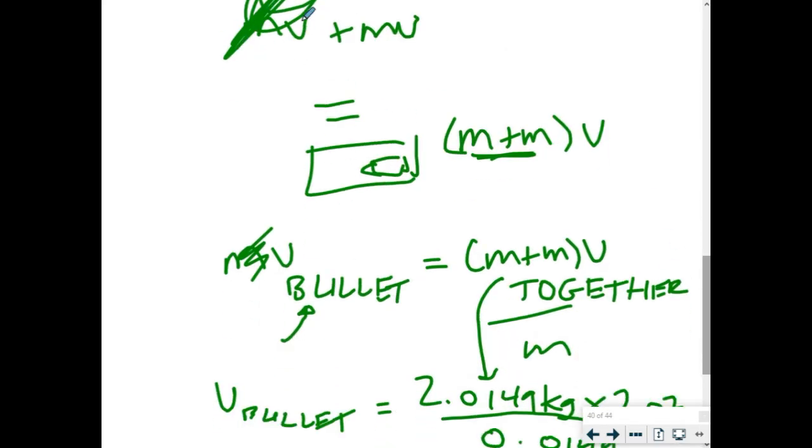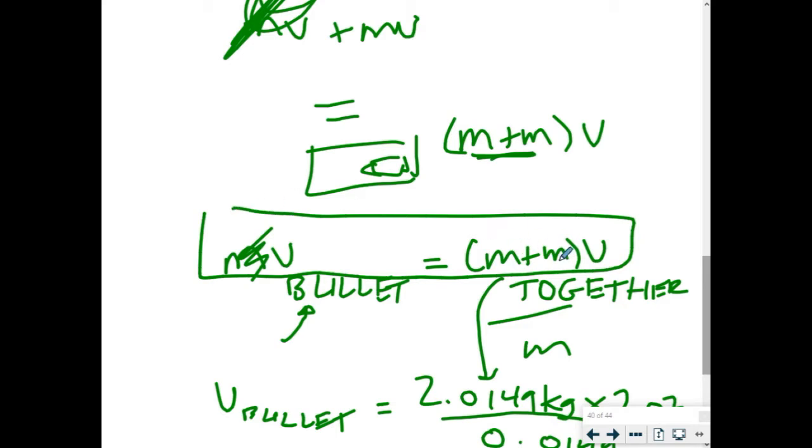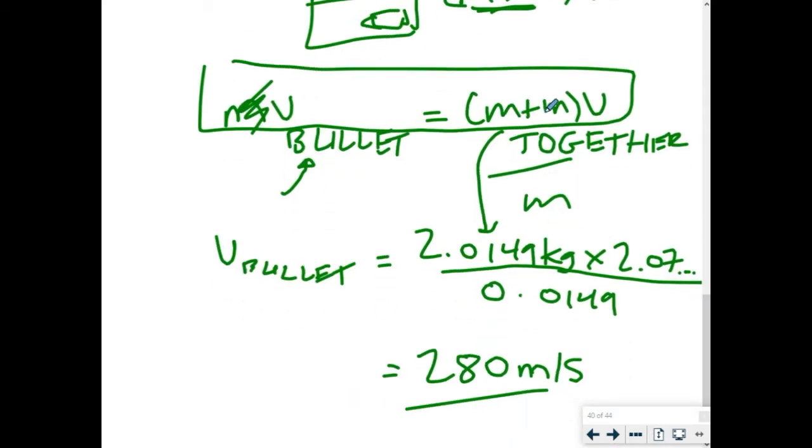Once I canceled off this mv right here, because the block wasn't moving, I made an initial formula of this. Why did the collective mass move with a velocity of 207? Well, it's because the bullet was moving with a pretty high speed. So to find that speed, we divided both sides by m. And if you can follow along here, this is the mass of the bullet and block, which is the 2.0149. The velocity of them together came from my halfway point, and this mass right here is the mass of just the bullet, because the bullet's what provided the initial impulse. And now we got our speed.